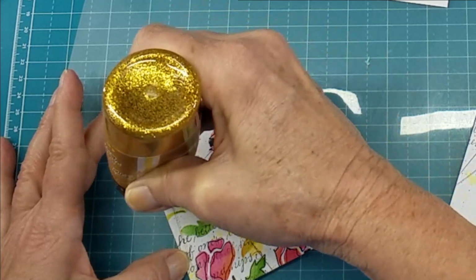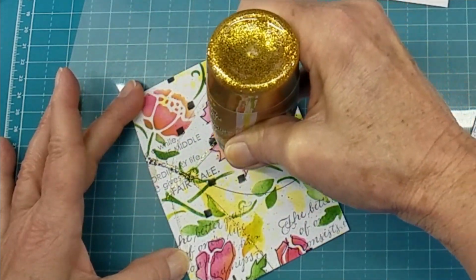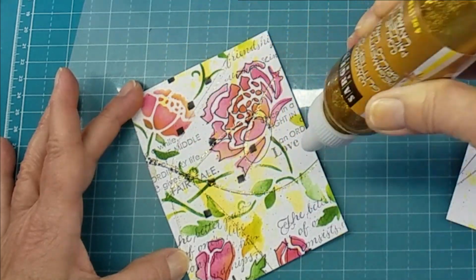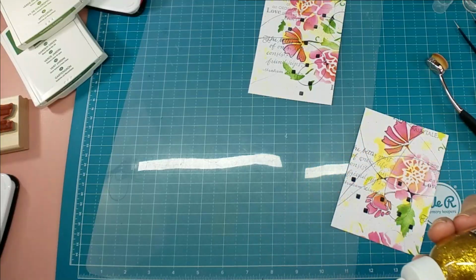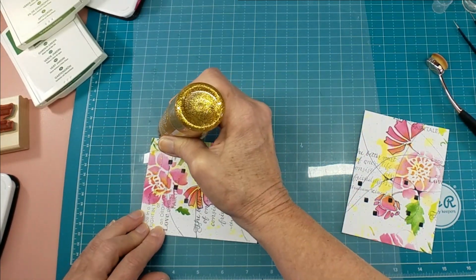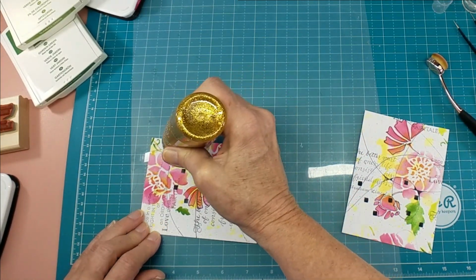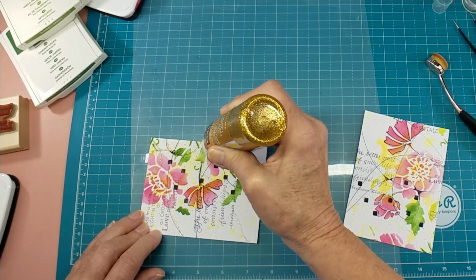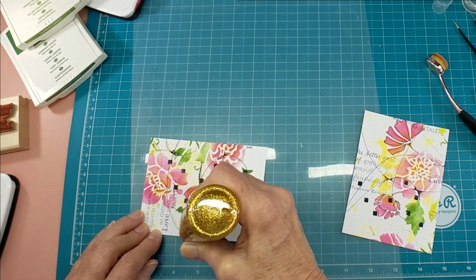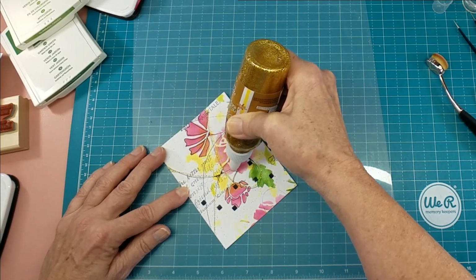Glitter glue works perfectly for this sort of thing. It adds just a little bit more dimension to the card with the glitter and shimmer that comes up on it. And it's not an exact trail of the ink that's there, but your brain knows it's following that trail. And here we go. This is the last one.